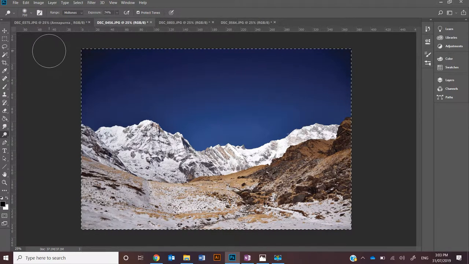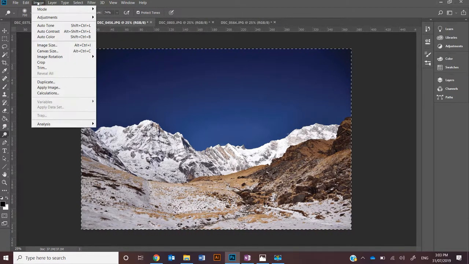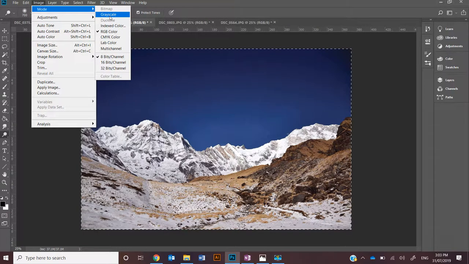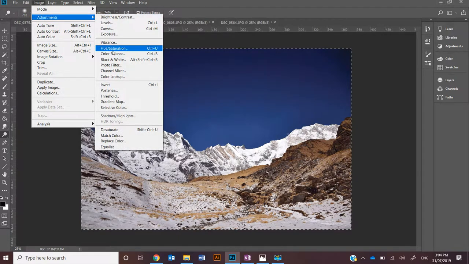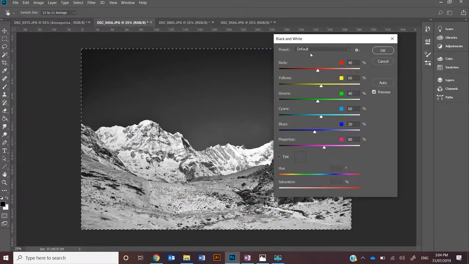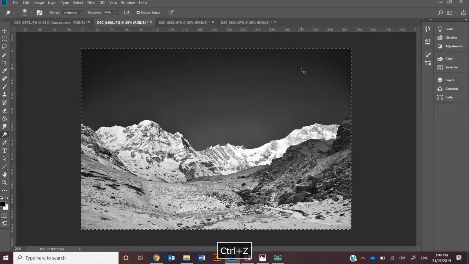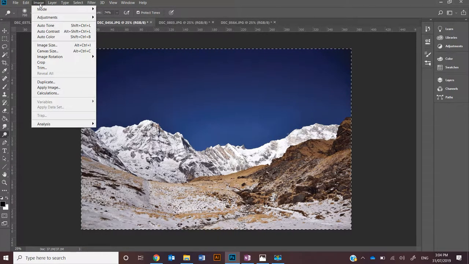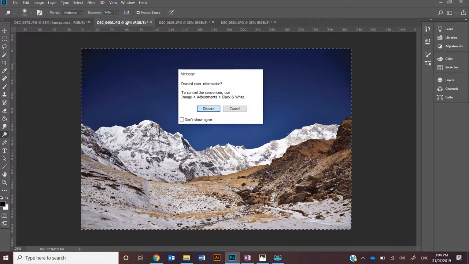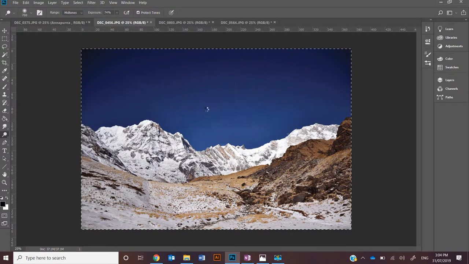The last method to go through and change is you might be changing it to Greyscale. There's two methods of that. So first of all, you can go to adjustments, down to black and white, and it will default at Greyscale, and therefore we have the Greyscale. I'll just undo what I've done there, and I'm going to change it just using the Greyscale tab. I'm going to discard that information, and therefore we have Greyscale once again.